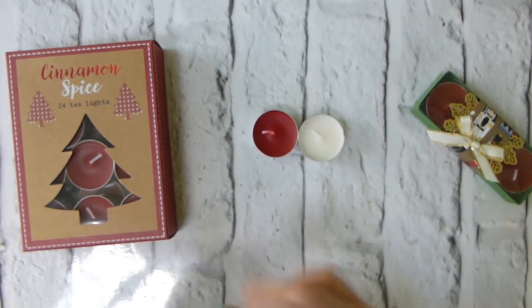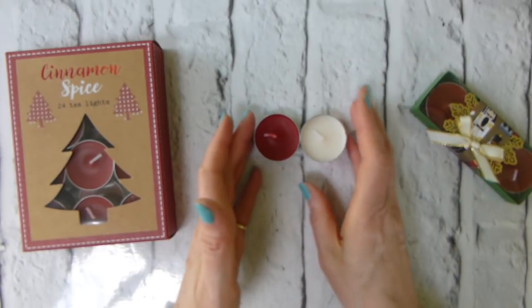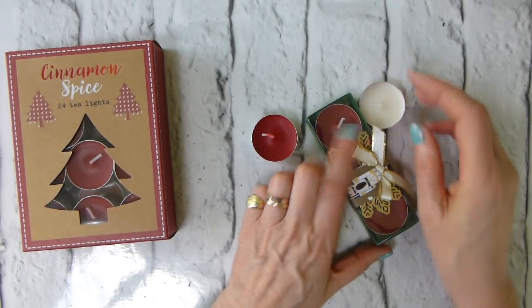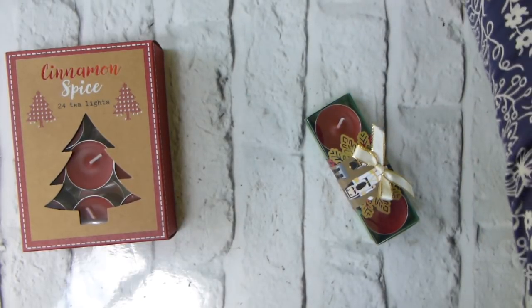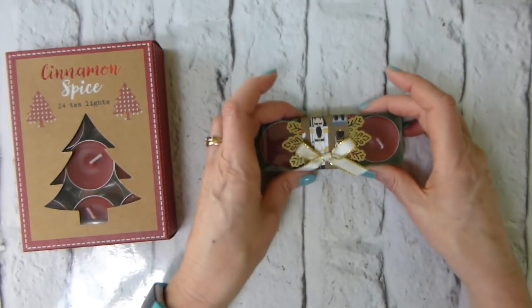So I think I would stick to the same measurements regardless, because an IKEA Tealight will fit in there. There's more than enough height. So it's a fairly standard Tealight box.